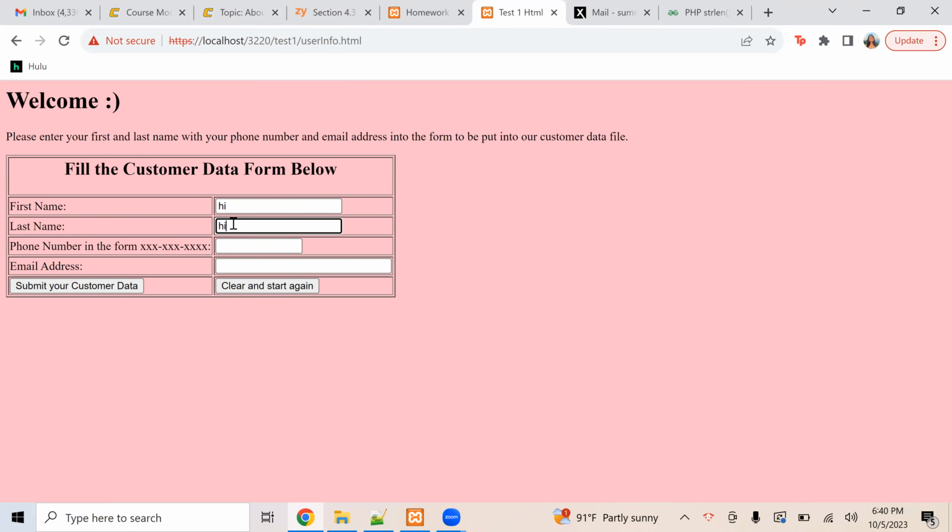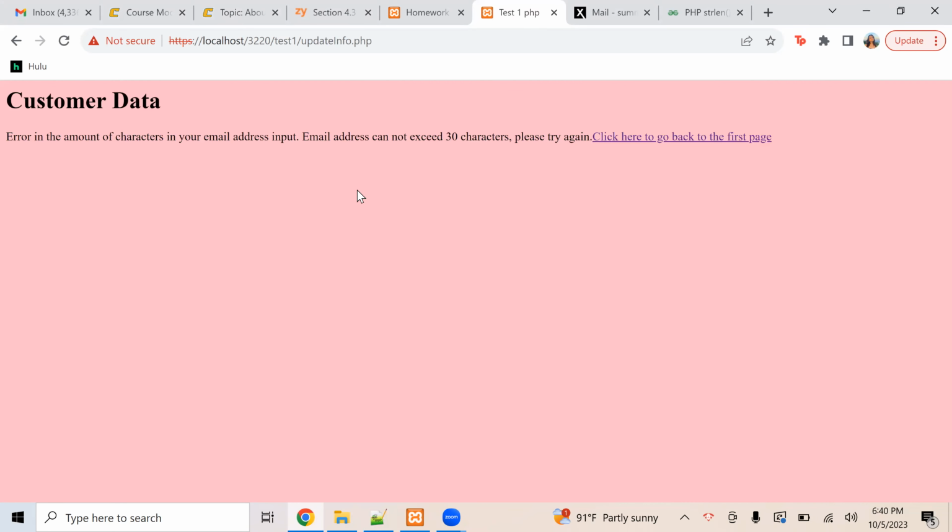We're just going to do an email address of 30 characters. So let's just put a lot of these. I'm not going to count, I'm just going to guess. And then this probably has to be over. Email address cannot exceed 30 characters. So as you can see, we can do that.